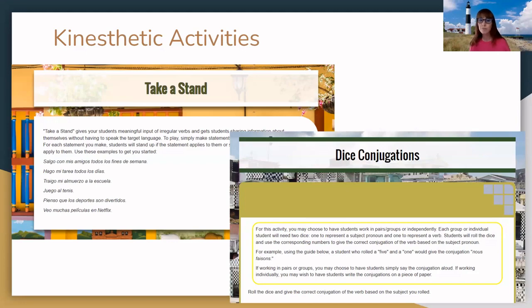I would give students two lists, a list of verbs, maybe regular AR verbs in Spanish, and a list of the subject pronouns. Each verb had a number and each subject pronoun had a number, and they'd roll the two dice and put them together. So if number 5 was hablar and they rolled a 2 for the pronoun, they would say, "tú hablas," and have to conjugate that way. It gives them some tactile learning, and they love the foam dice for whatever reason. That was a great partner activity for students.